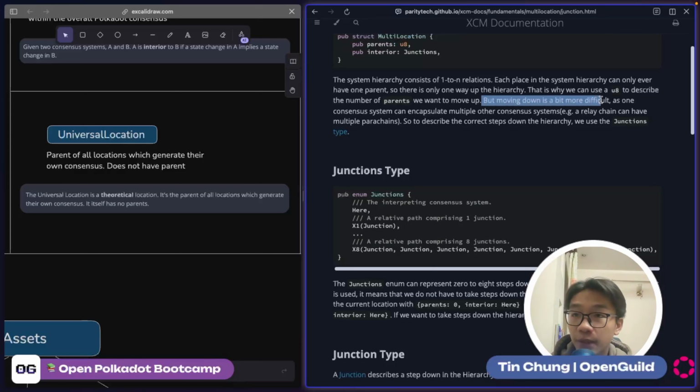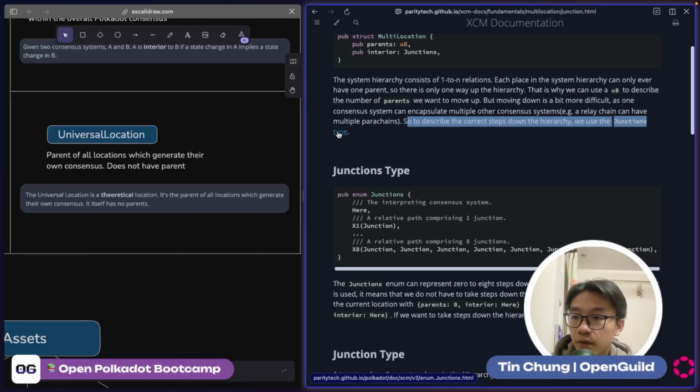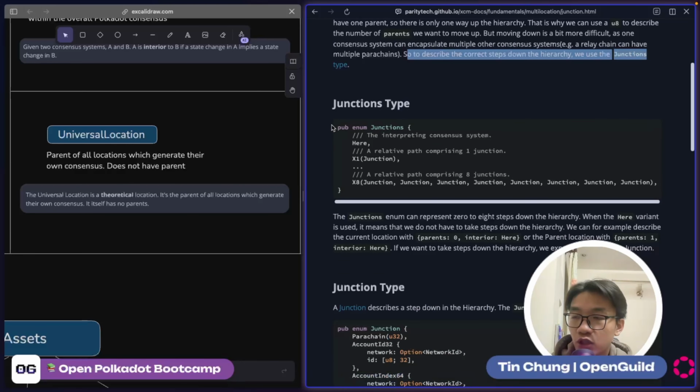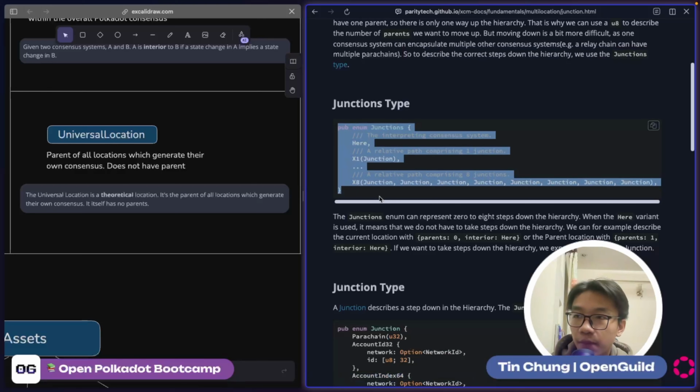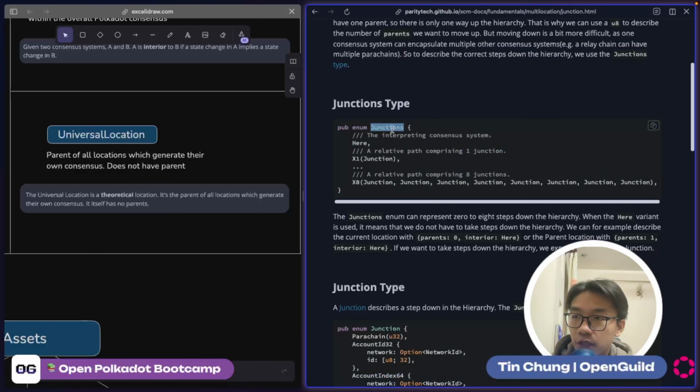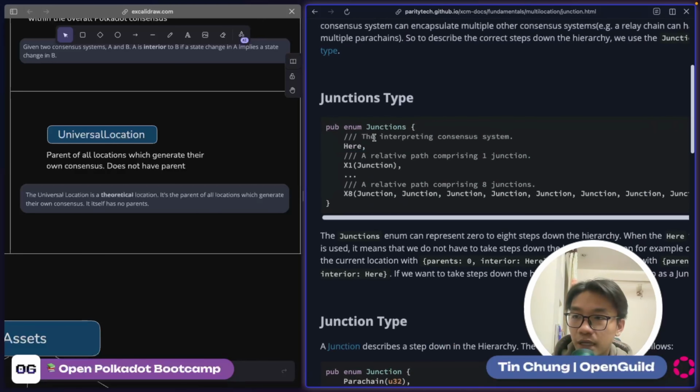But moving down is a bit more difficult, as one consensus system can encapsulate multiple other consensus systems. Like a relay chain can have multiple parachains. So to describe the correct step down the hierarchy, we use the junction type. And the junction type here is going to have different variants. First, this junction is the current consensus system, or the relative path comprising one junction.